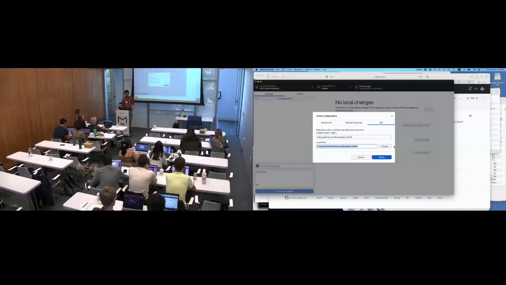Is anybody having issues with this? There might be some login issues here, and somebody might be getting stuck. You need to have installed the GitHub Desktop app. If you have not installed it, I think you need to work with Jane, so continue together. Any other issues?